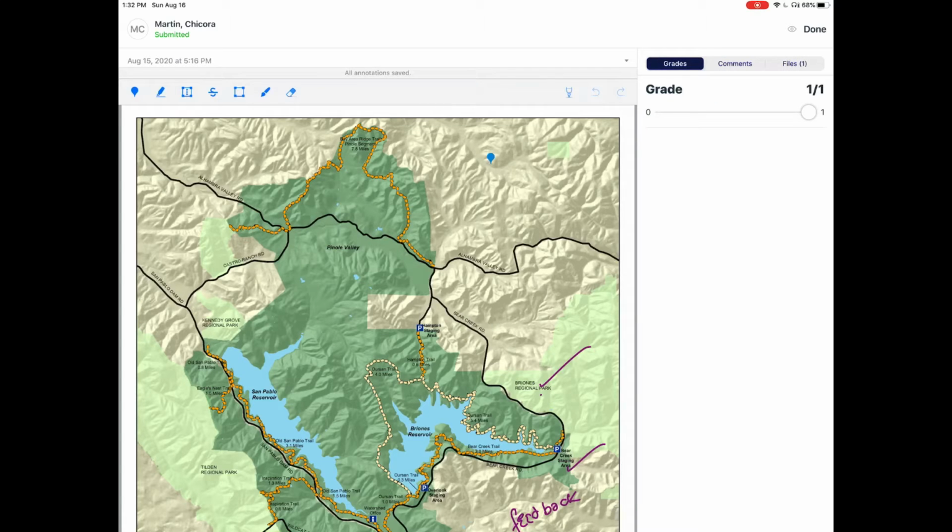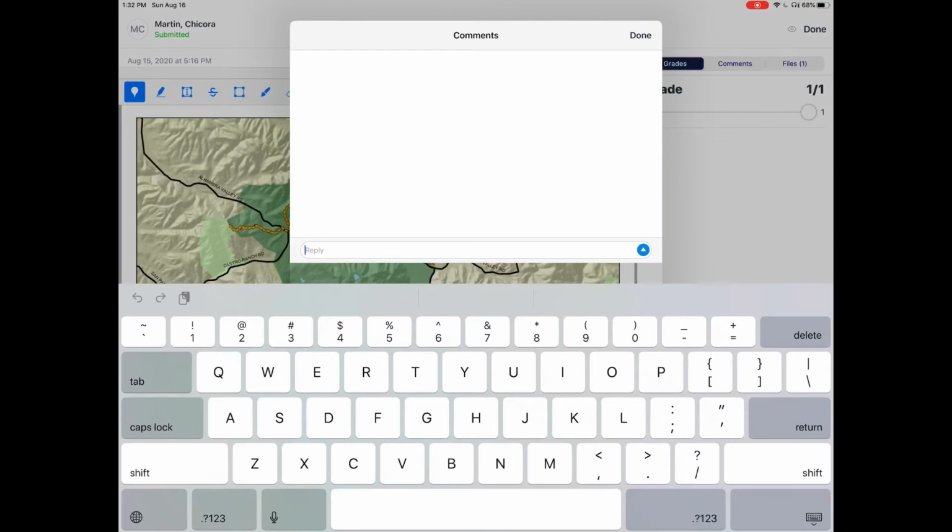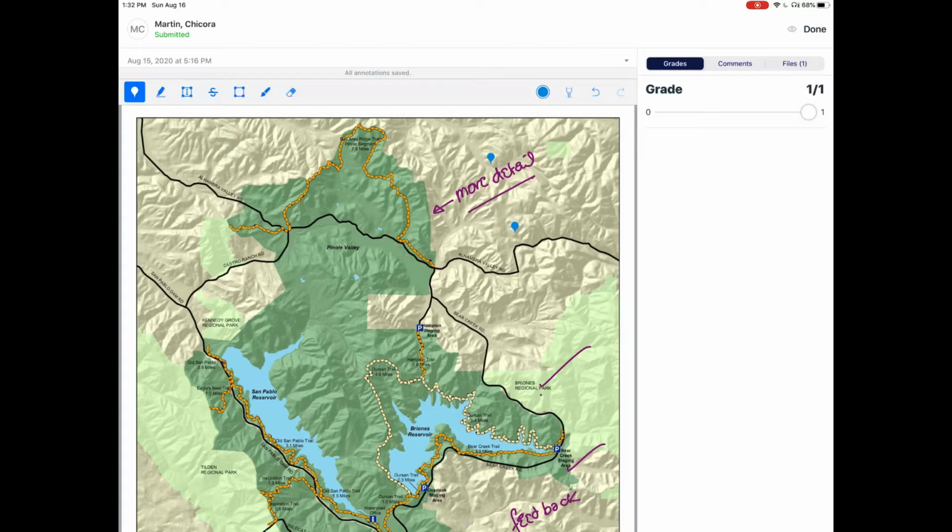So the first thing is you have a pen, so you can add more information. You can obviously underline and use that however you want to use it. You can also drop this here and you can type a comment if you need to. And then, of course, if you do that and you don't want it anymore, you can also erase that information. You cannot, however, send this to Notability from here. All you have available is the pieces that are on your screen right here.